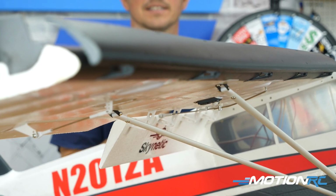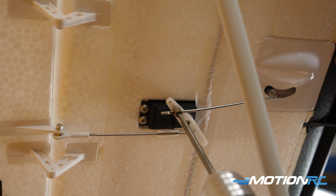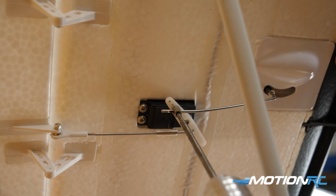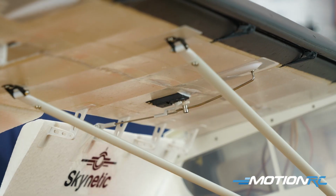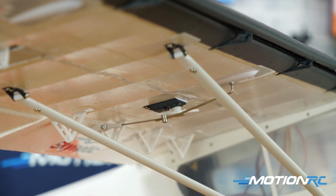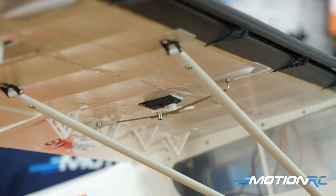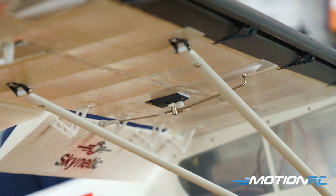Again, attaching this is why the grub screw helps on that servo arm, because I left that grub screw loose so that I can easily attach the 2 metal rods to the slat itself, and then I could come in and just tighten down that grub screw to make sure my slats are going to be fully down at the start. So just take your time when you do that to make sure you get it right, and it should be looking like this.